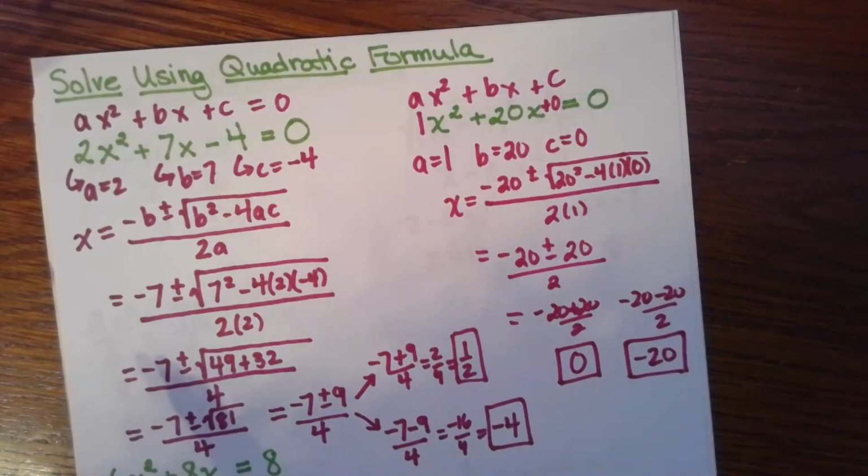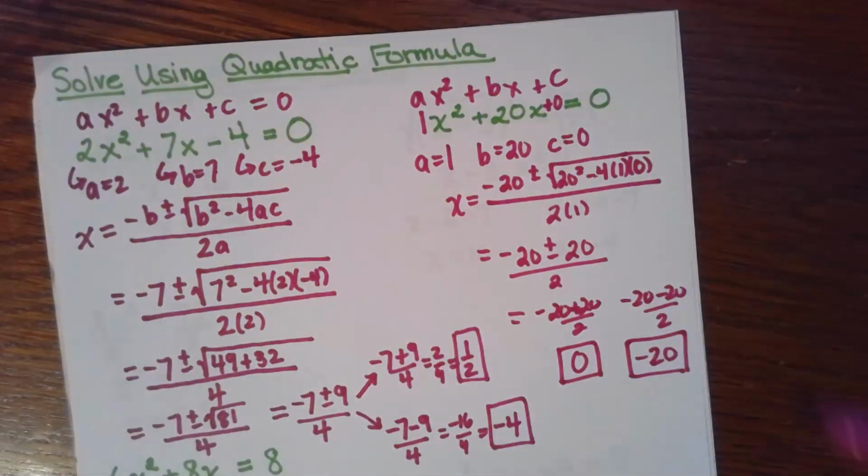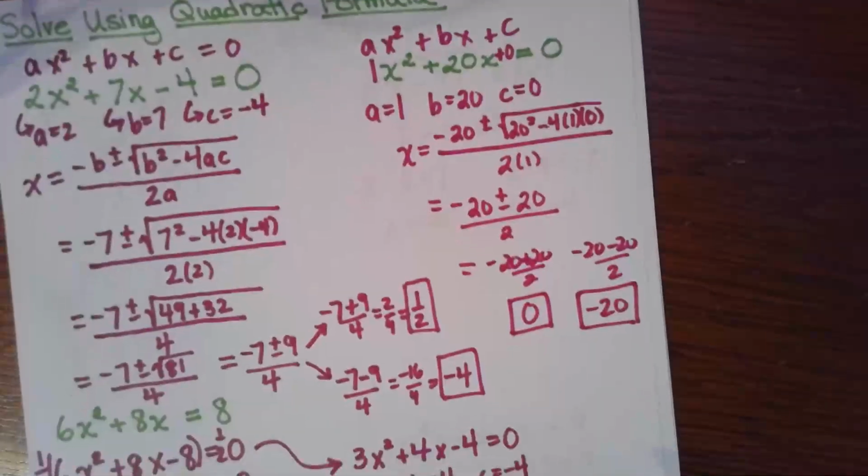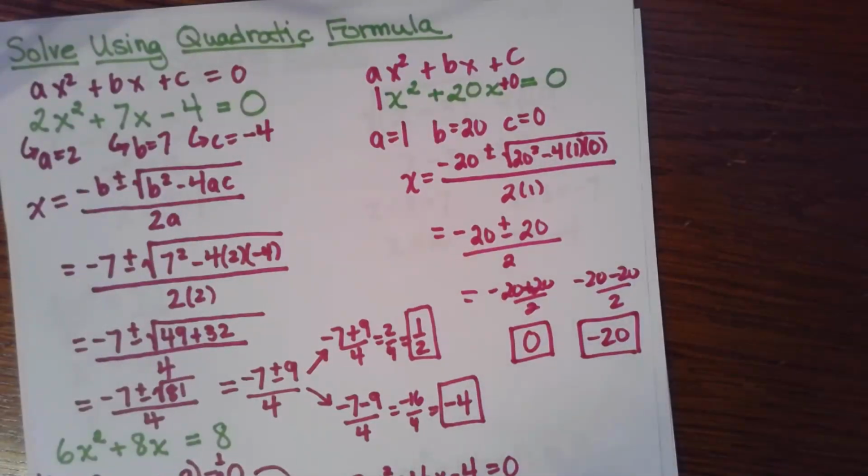That would be a much simpler solution, but at least we can verify that the quadratic formula does indeed give us the correct answers, even when we have like a c value of 0, or we could have a b value of 0, and it would work as well. Okay, so that is our quick review of solving quadratics.